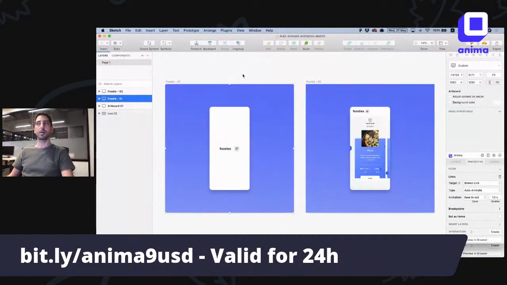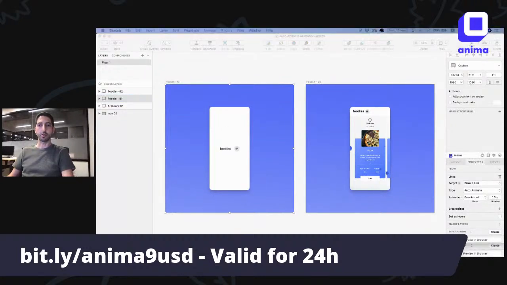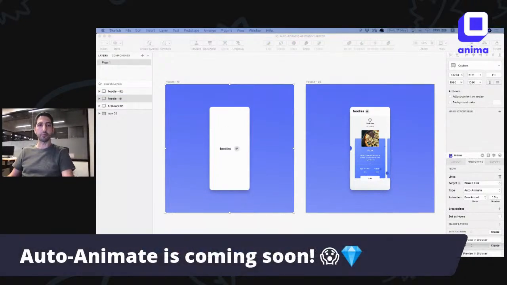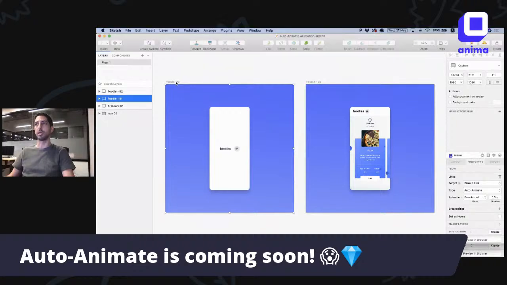If you've heard about Magic Move or Auto Animate or Smart Animate, it has a lot of names, it's basically the method of taking two artboards, dragging stuff around, duplicating one of them, dragging stuff around, and just creating an animation between the two of them.